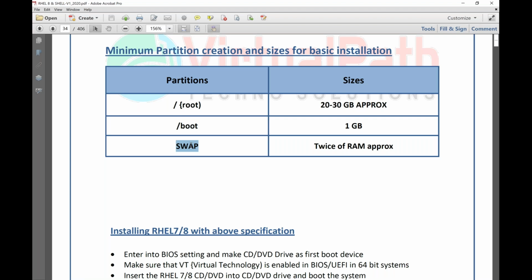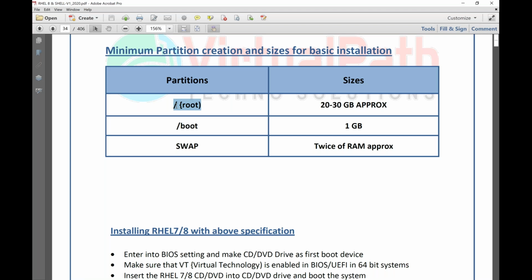Root, boot, and swap. These three partitions are mandatory to be created. So root partition will be created with maximum capacity. As you know guys, yesterday I discussed that root is the most important partition. As a result, we should give maximum available space to root only.